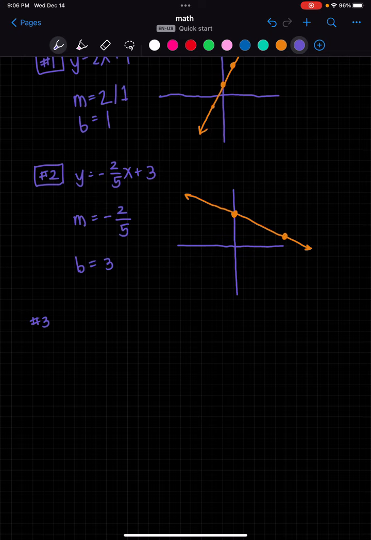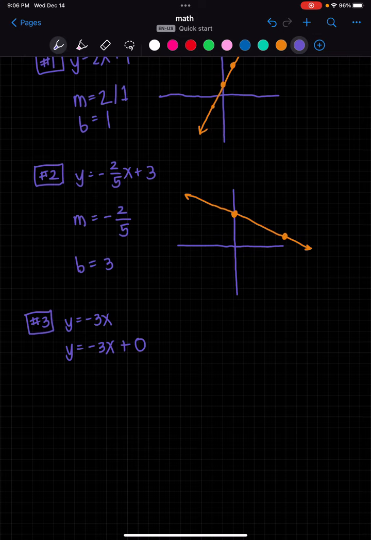In this example, it is y equals negative 3x. Now, here's the deal. This one doesn't have a y-intercept. And the reason why I know it doesn't have a y-intercept is because it doesn't have a number that's not attached to the x. So if that freaks you out or doesn't make sense to you, we could potentially write this as y is equal to negative 3x plus 0, because when I add 0 to something, it doesn't change the value of it. But it can kind of be like a placeholder 0 to show, okay, the y-intercept is 0.